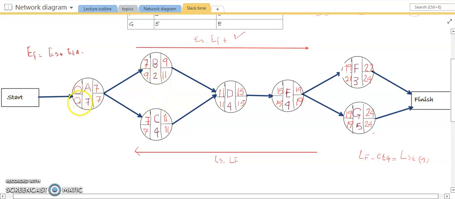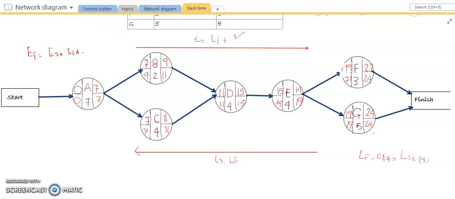So it will basically do what? It will basically elongate the completion time of our project, which we don't want. So we have to consider these basic things in our calculation. So this is how we have calculated the earliest start time and earliest finish time, latest start and latest finish time. Now it's time to calculate our slack. So we are going to calculate the slacks very quickly.